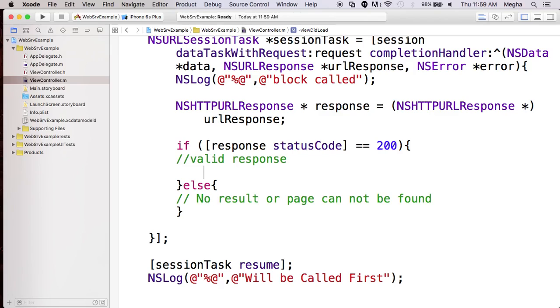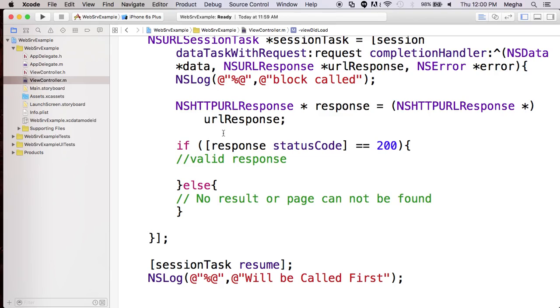So if you are getting the response code 200, you can expect the NSData with a valid result. NSData is the data that your server is giving to you. That NSData is a kind of byte type. You have to process it in order for it to be used in the required data format. It could be an image, it could be JSON data, it could be XML, it could be anything. I really don't know, because the server is sending the data. I've just captured the byte information, and you need to help iOS, Objective-C or Swift identify what kind of data it is sending.